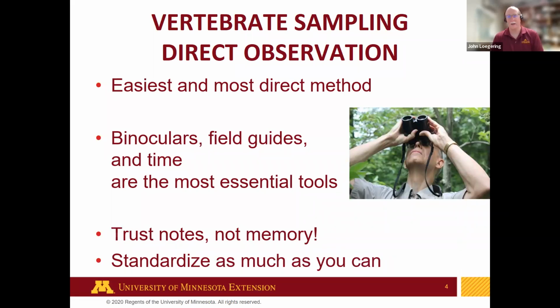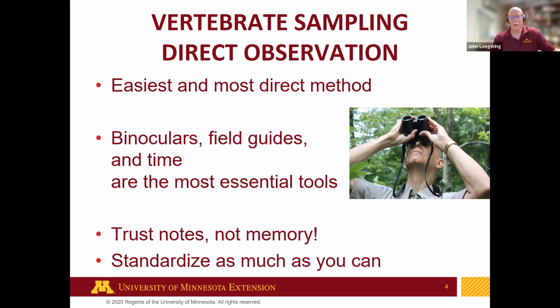And by standardization, I mean, if you're going to do some surveys, and you really want to know what's in my woodland, and I want to be able to compare from last year to this year to next year to 20 years from now. And maybe you hadn't thought about that, but is that important to you? If it is, then one of the techniques is to get your notebook and just standardize by time or distance. You might take a 2-hour walk on one Saturday a month and record what you see. That's a great example of how you can use that to track things seasonally as well as over time. And as long as you standardize it, or maybe you just take a half-mile walk, you can standardize it by distance as well.